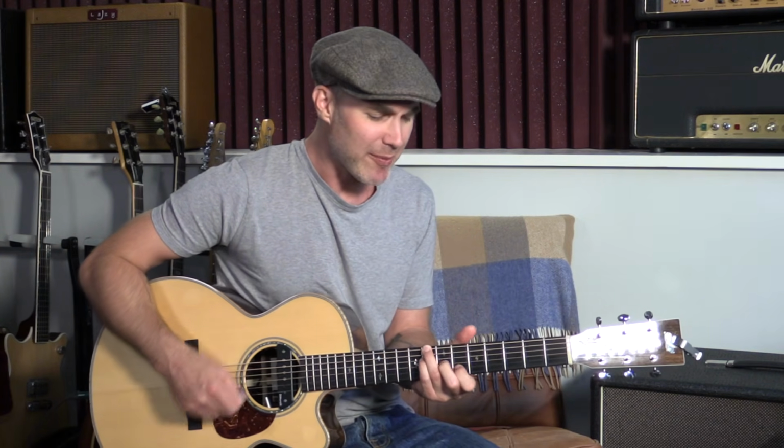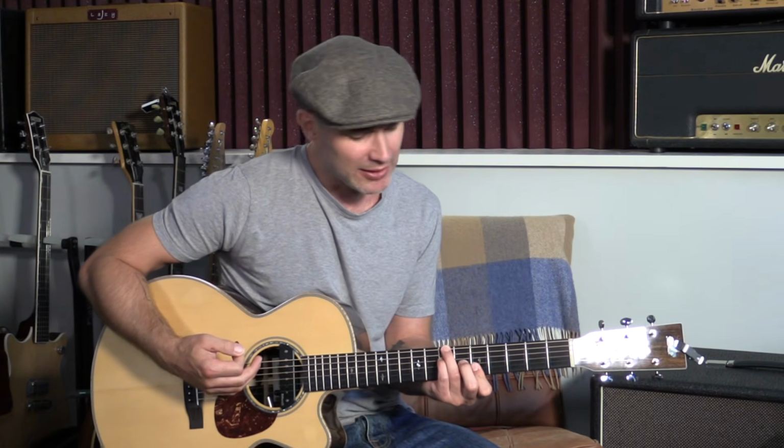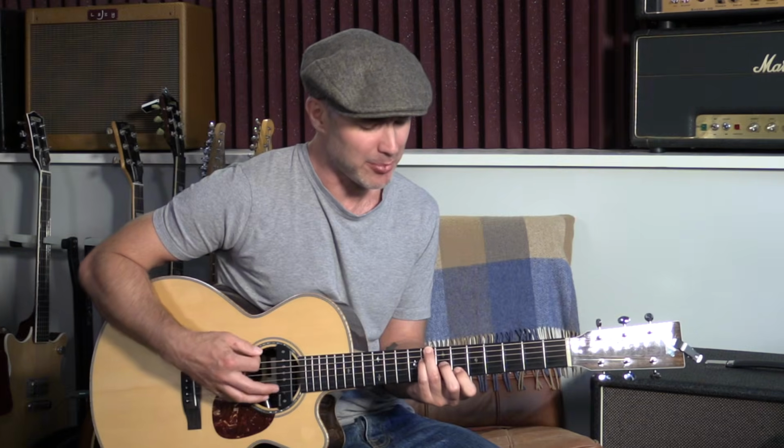So we've got the B flat. Now we've got the same concept, but it becomes an A minor and A minor 7. So we take that B flat, we move everything down 1 fret, and then you want to lift the 2nd finger off, and the 1st finger will bar the thinnest 3 strings. So we end up with 7, mute, 7, 5, 5, 5. Really, really nice little chord, that one. So on the B flat, you don't want that thinner string ringing out, by the way. But you do on the A minor type of chord.